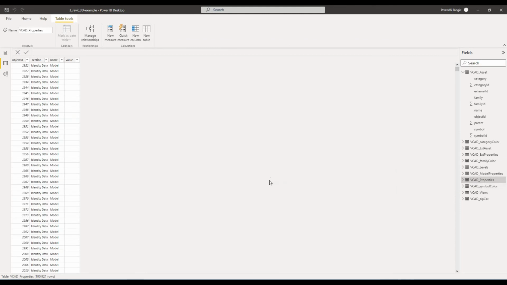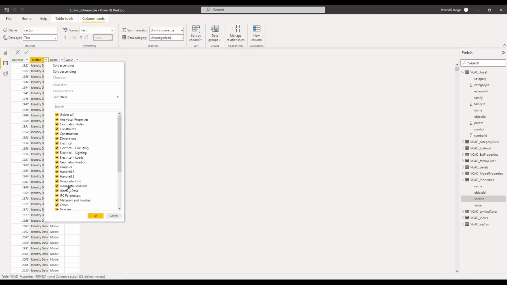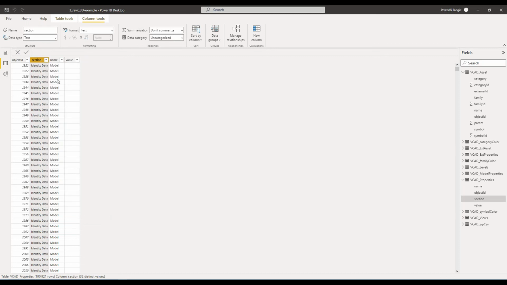So the properties table is structured just like the asset attributes table was before. We have an object ID, which identifies the actual asset. We have the name and we have the value. The extra information we have here is Revit has a higher level of classification above the property names, which sort of groups properties together. So we basically have different sections, so you can have properties grouped if they're about construction or dimensions or things like that. For the rest, it works exactly like it did before.